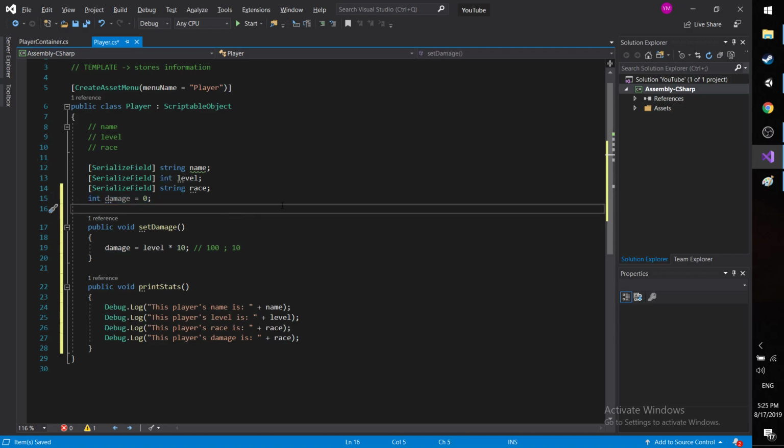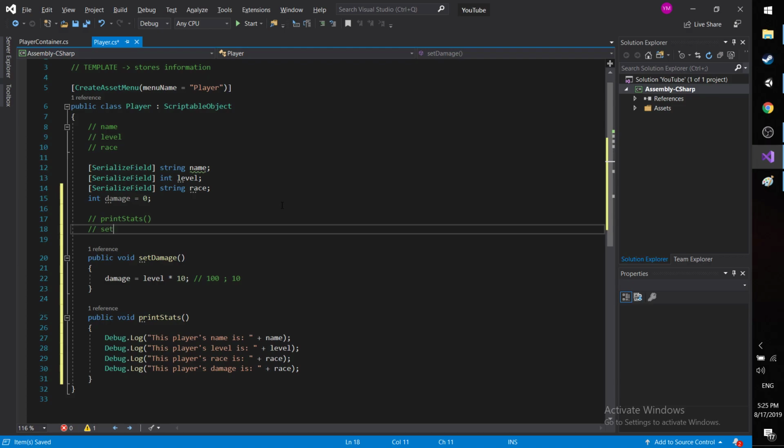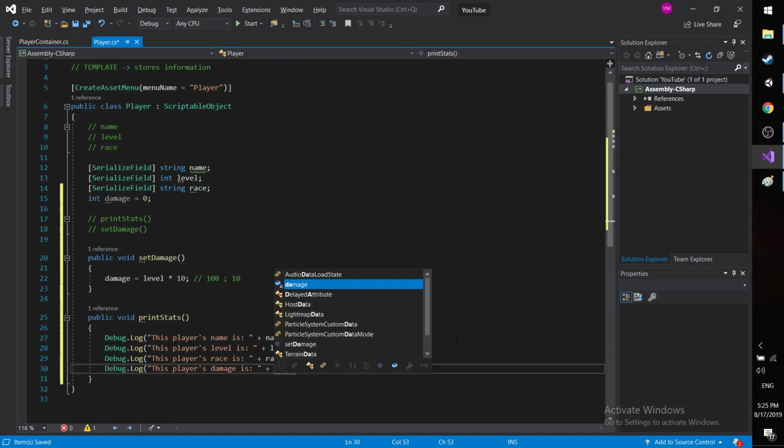If we call print stats before setting the damage, we don't want the compiler to return an error that this hasn't been initialized. It would return 0 because it hasn't been initialized to anything. So let's just make it a default value of 0 if we make some mistake like this. And now we're just going to print the damage.